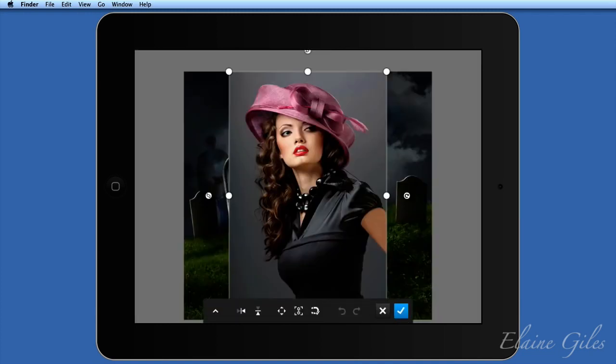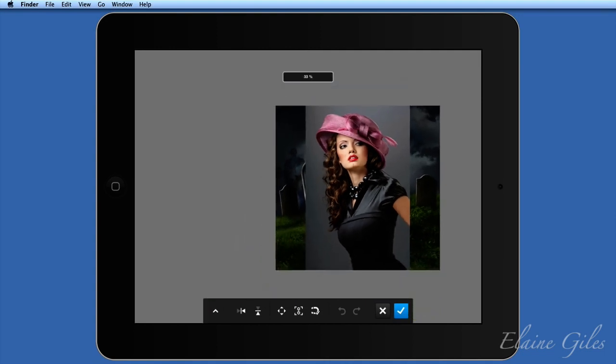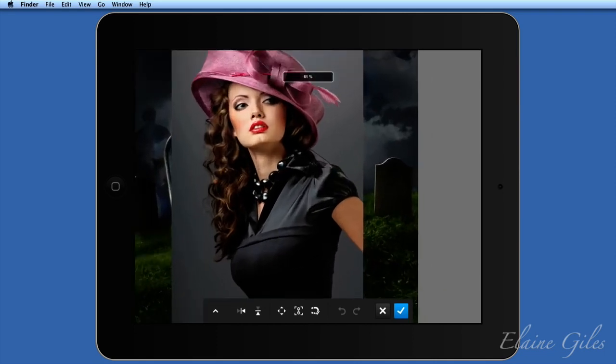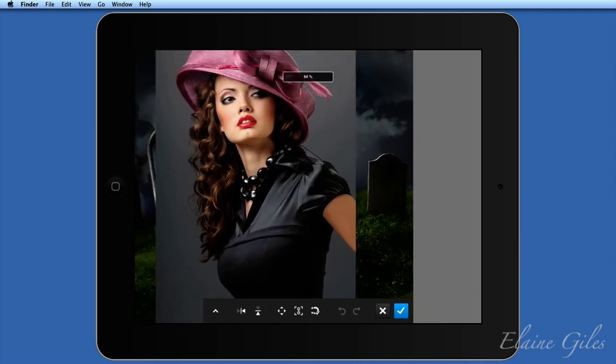So there we go. Now, what I've got here now, if you have any familiarity with the desktop version of any image editor, you will know that there is a command called transform. And that's really the mode I've gone into. I'm now able to transform this image with the lady with the hat. And what I can also do is zoom in and out. So I'm using two fingers, I'm pinching together to zoom out and pulling apart to zoom in. So that's what I've got there.